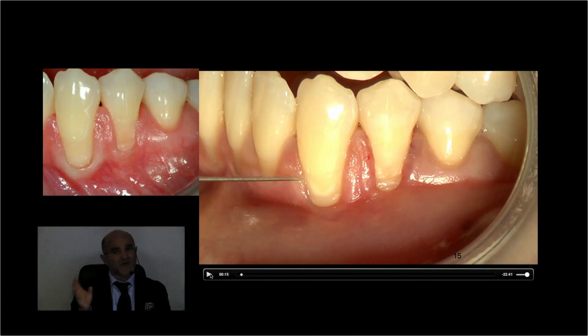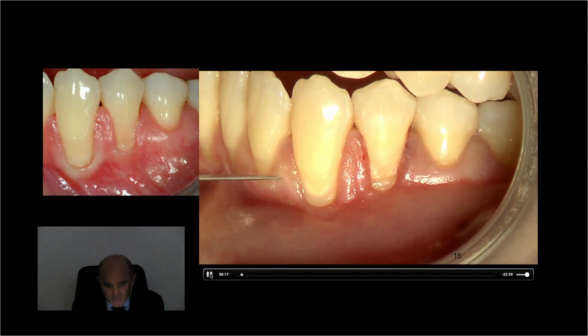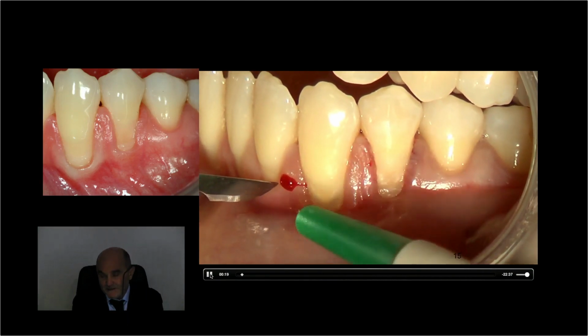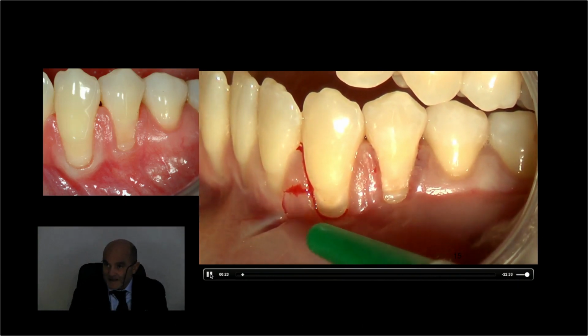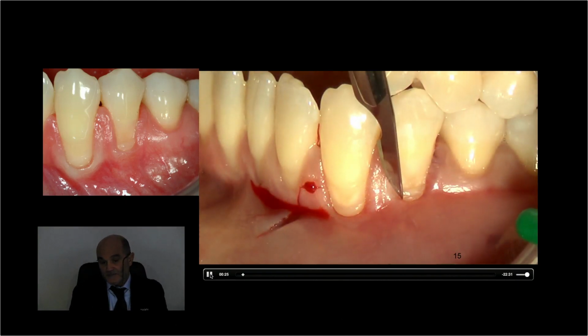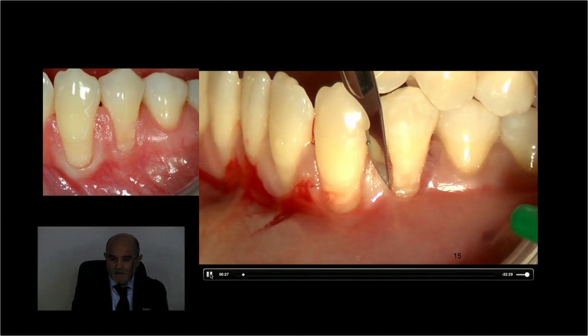Remember that every single time you don't have any keratinized tissue, what helps you to give stability to your flap is to place keratinized tissue at the level of the surgical papilla. And which kind of surgical papilla do we make? Obviously, it is a trapezoidal type of surgical papilla because we have to add a connective tissue graft to these teeth. And so we don't want to make only triangular type.